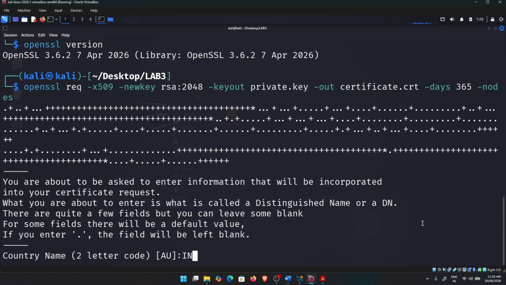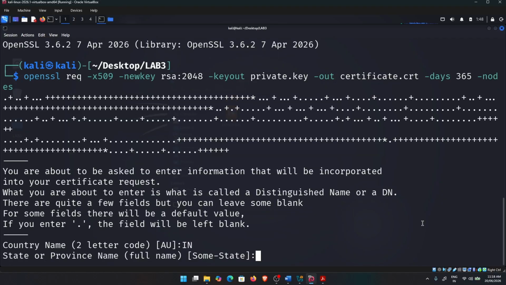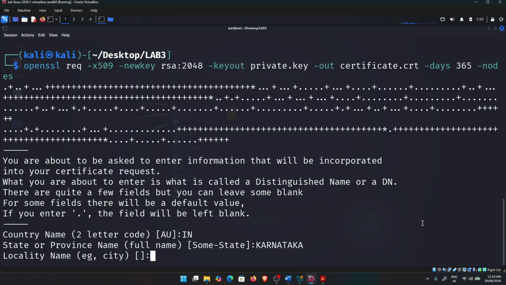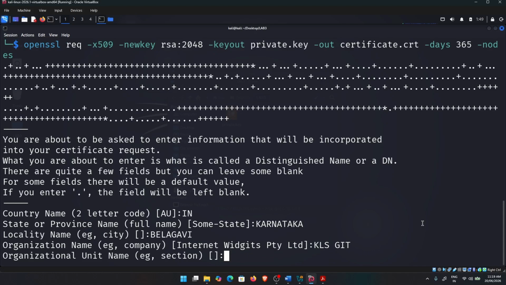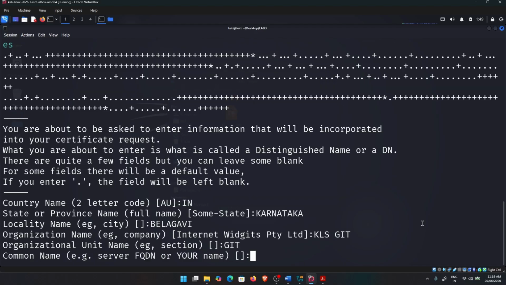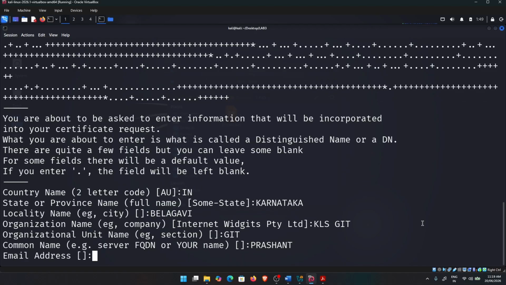So write the country name, IN, the state Karnataka, locality Belagavi, organization name KLSGIT, organization unit same GIT only, common name, write your name, email address, write anything you want.